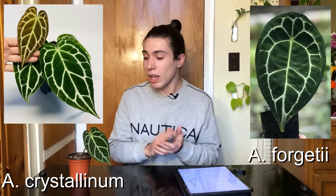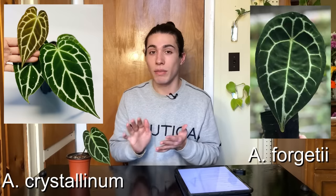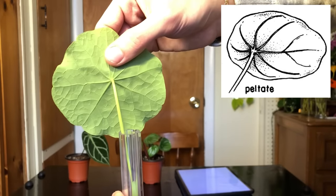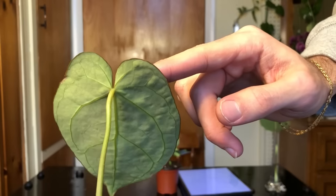Our next one is the Velvet Leaf Anthurium — specifically Anthurium crystallinum crossed with Anthurium frigidii. I think this kind of applies to other velvet leaf anthuriums, but hybrids tend to be easier and faster growing. I've also seen Anthurium clarinervium around as another popular one. Something about Anthurium frigidii that unfortunately didn't manifest in this hybrid is peltate leaves — meaning the petiole attaches in the center of the leaf rather than at the margin, like a Nasturtium or Watermelon Peperomia.